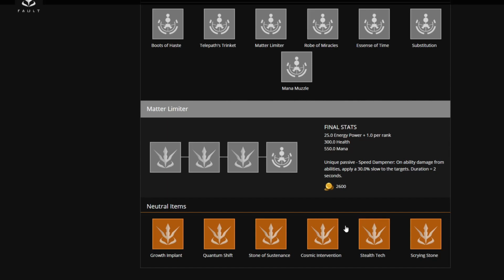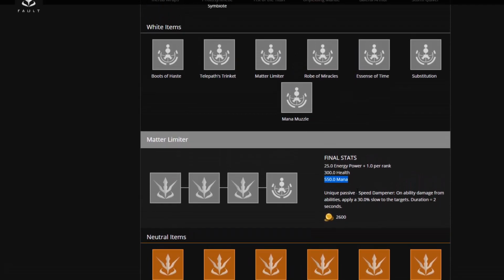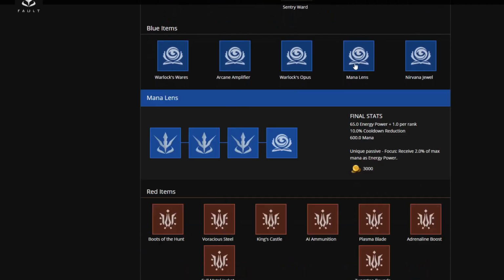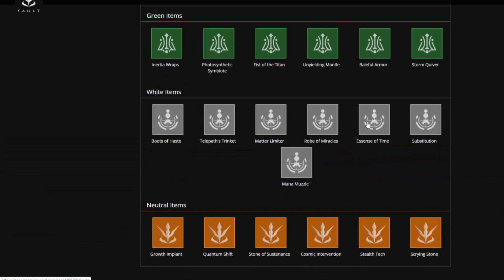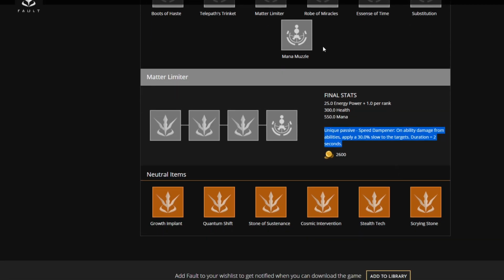Okay, and then Matter Limiter. 25 energy power plus 1 per rank. 300 health. 550 mana. This Matter Limiter card would go very well with this mana into energy power build that I was talking about. So Mana Lens, Nirvana Jewel, then Eldritch Flame. No. Which was it? Yeah. Eldritch Flame. And then Matter Limiter, because they all give you lots of mana. Okay, and then unique passive, Speed Dampener. On energy damage from abilities, apply 30% slow to targets, duration 2 seconds.